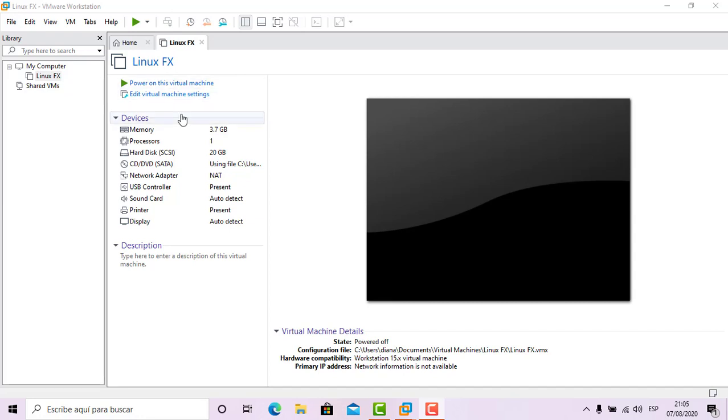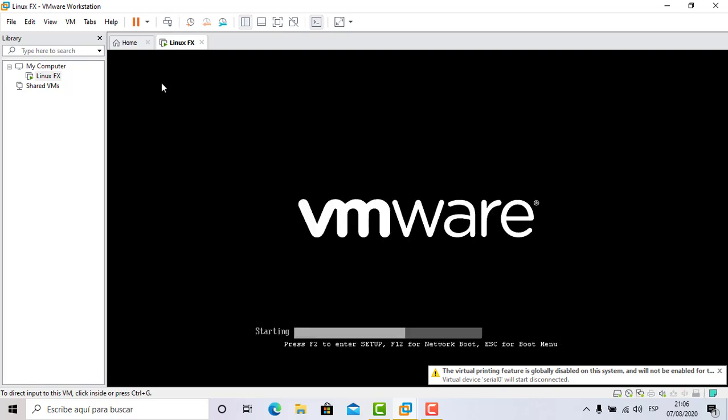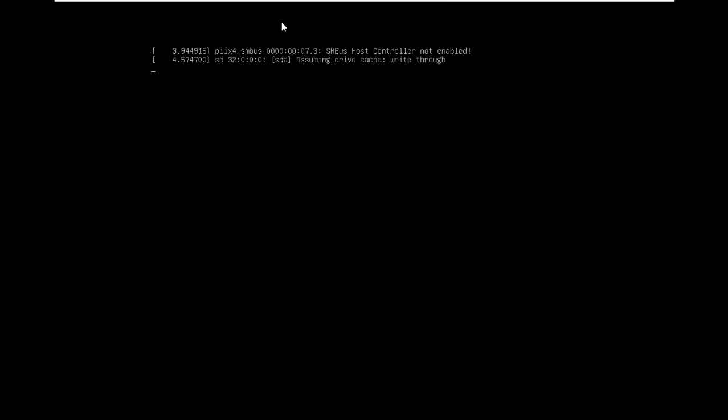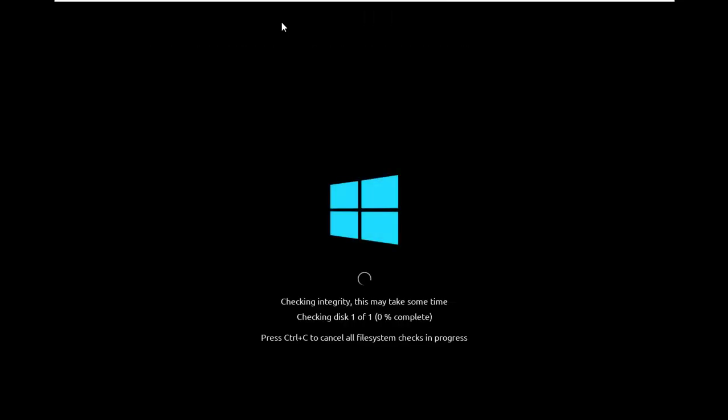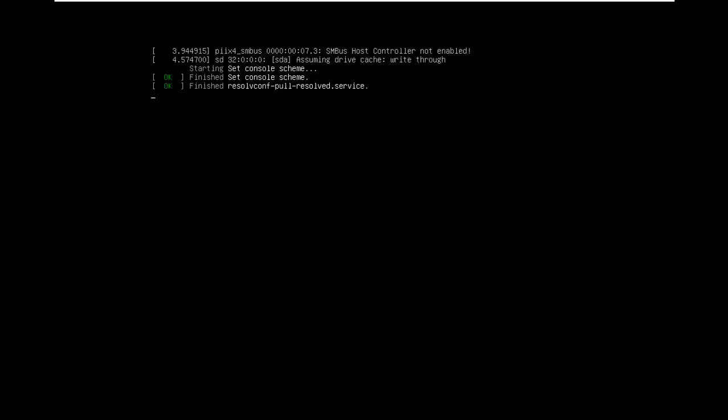Okay, so this is my VMware, and let's power on this machine right now. And this is the way it's gonna look, okay? This is just loading up the operating system.